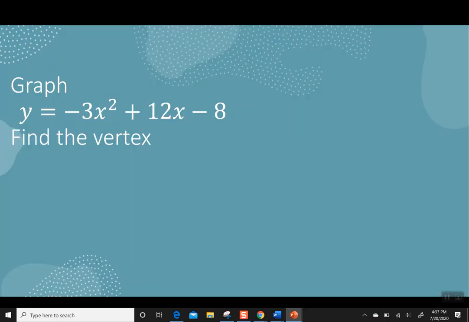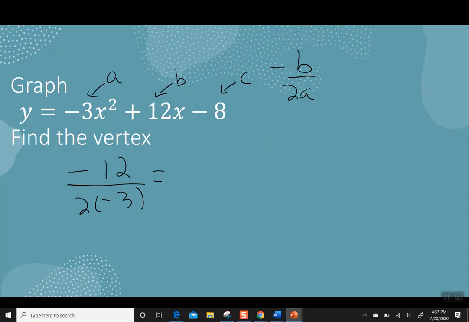So let's graph y equals negative 3x squared plus 12x minus 8. Let me remind you, we're thinking about negative b over 2a, and that's all I want you to think about for now. Remember, I told you it was going to get easier. It has to be in order. So if you got a homework problem that wasn't written with x squared first, you want to rewrite it. You always want to have it in order ABC. So I want to do negative b, so that's negative 12, over 2 times a, and a was negative 3.